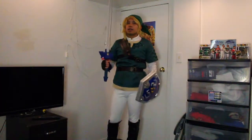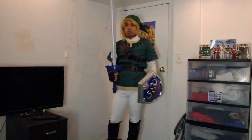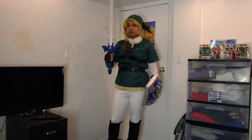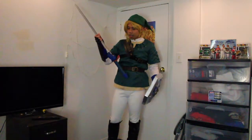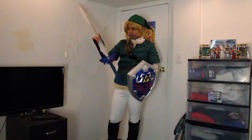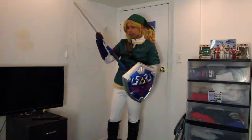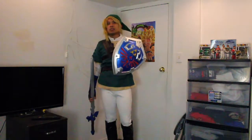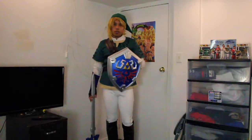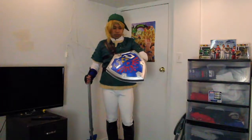Okay, so right here I got my foam sword. I just bought this from one of the comic cons that I went to. I got it for about 25 bucks. I think that's how much it was. Still got this thing from Prop Check that I still haven't taken out. And right here I got the shield, and this is actually just a shield from Party City. It's a costume store. So yeah, that's basically it.